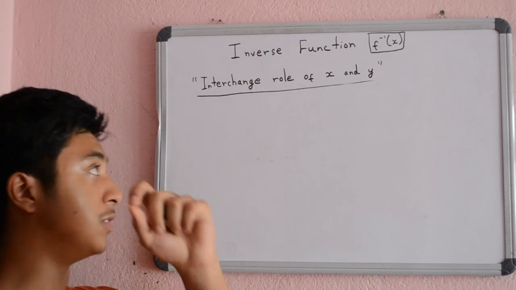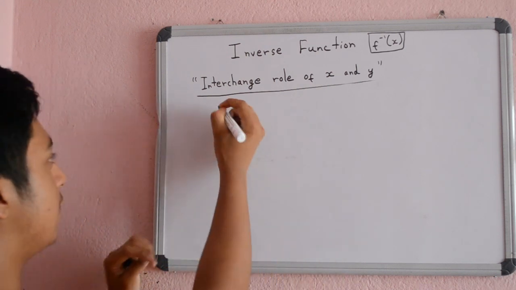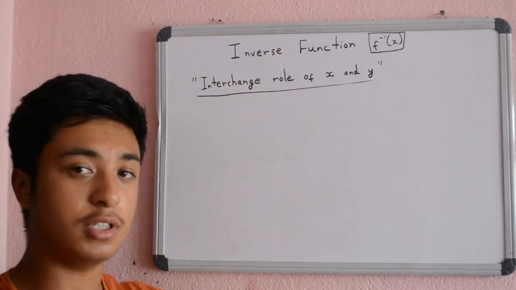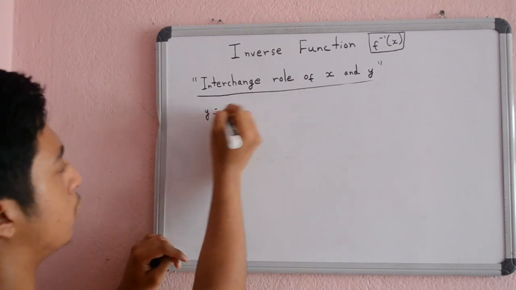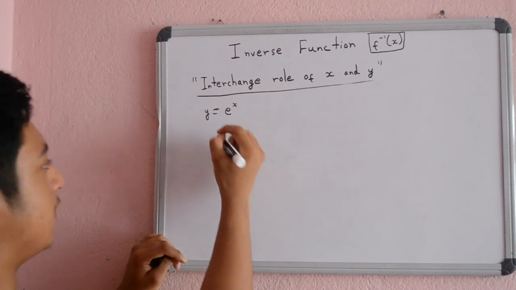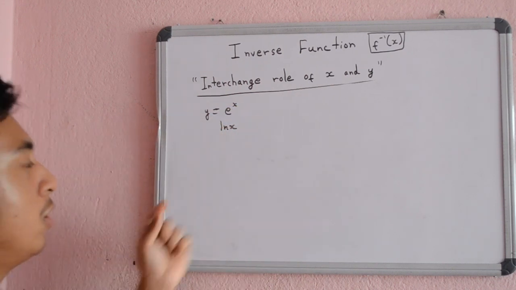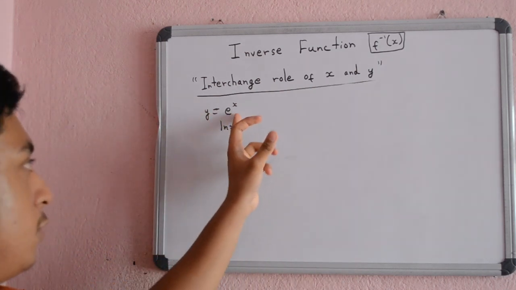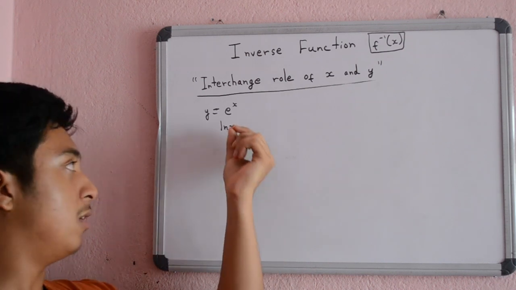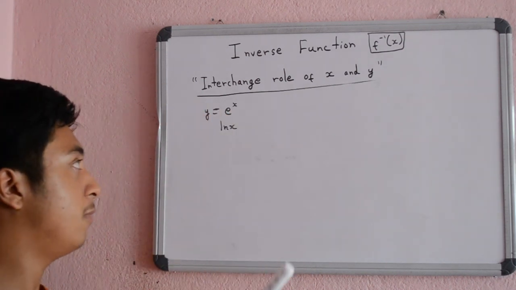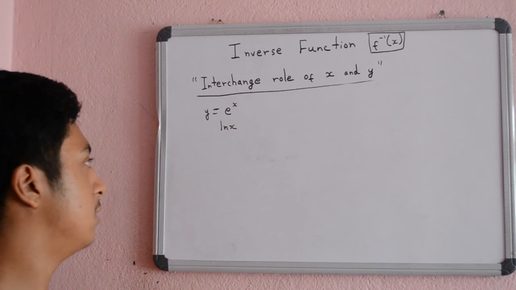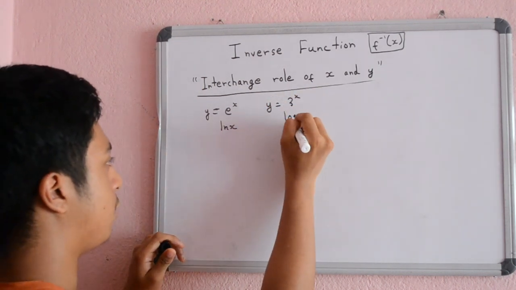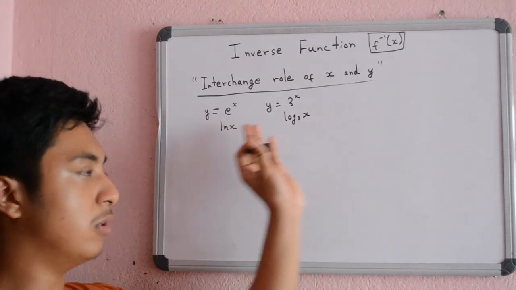And I almost forgot to mention some functions. Well, exponential functions and logarithm functions. Well, simply they are inverses of each other. So let's take y equals e to the power x. The inverse function of this will be ln of x or log e of x. Now, for the inverse functions of such exponents, the inverse function will simply be the logarithm of x to the base. So let's say you have y equals 3 to the power x, its inverse will be log base 3 of x, and so on and so on.